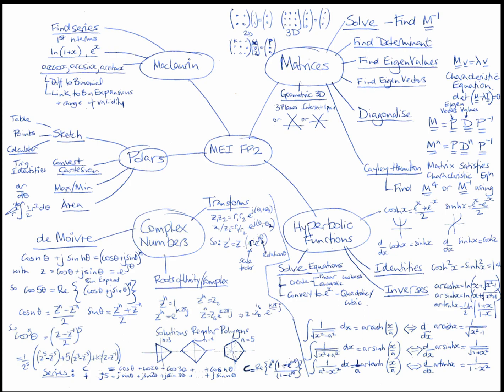Maclaurin, well, they're going to ask you to find a series solution, maybe the first n terms. They quite like log of 1 plus x, or arc cosh, or arc sin, or arc tanh. For the arc cosh, arc sin, arc tanh, that's quite interesting. As we differentiate the first time, we can get an expression which is just going to be a 1 over, say, square root of x squared minus 1 or something, which we can then do a binomial expansion of, and we can look at the range of validity.